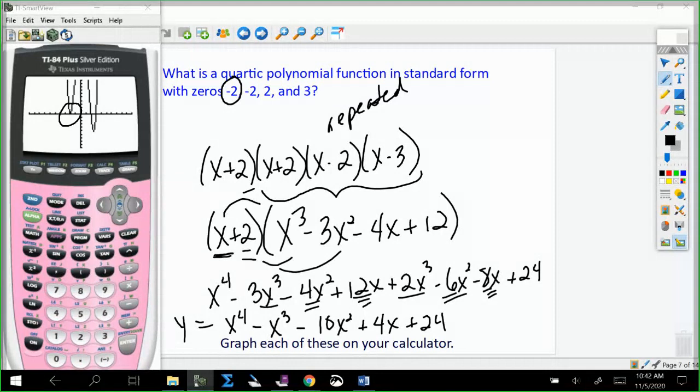The other thing you may notice is this is now a fourth degree. My end behavior, my fourth degree, is going to be the same on both ends. Both ends of this, I know it's kind of hard to see because the calculator cuts off a little bit, are going to be heading upwards, towards positive infinity. So that's how we work backwards, where I give you solutions or zeros and you have to write the standard form equation of that. Make sure you FOIL it all together before you type it into Delta Math.